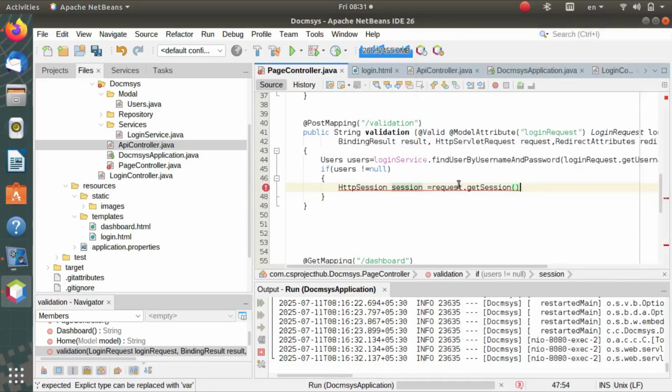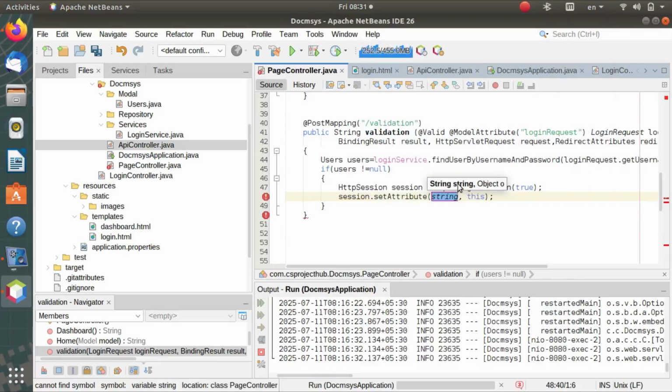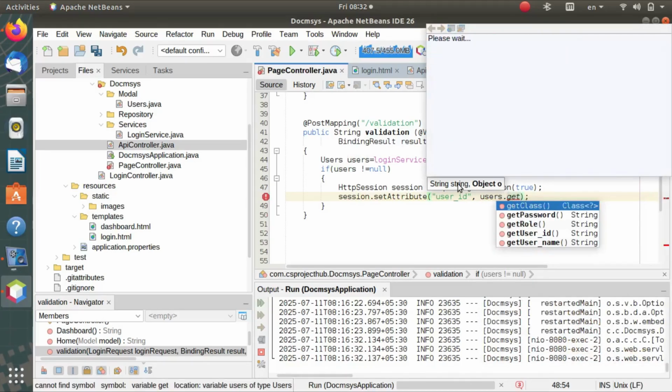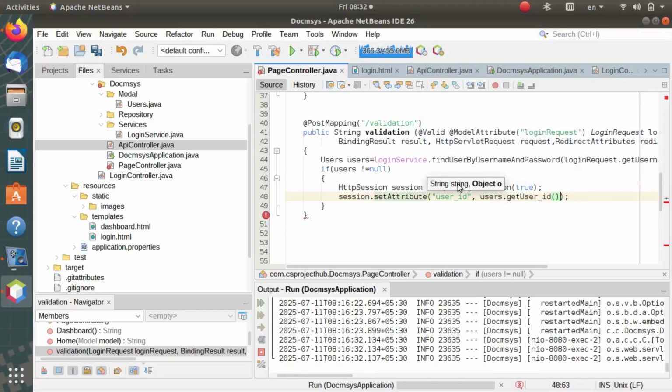We took the new session from the request, and after that we put the user ID, users dot get user ID, and session dot set attribute.